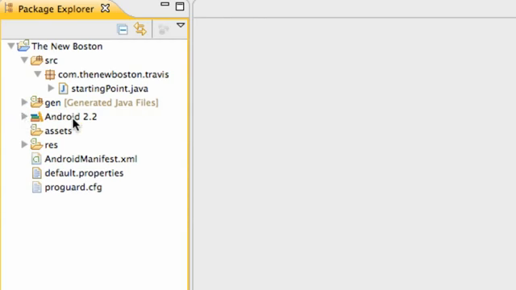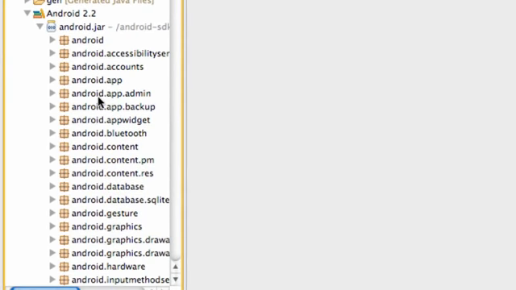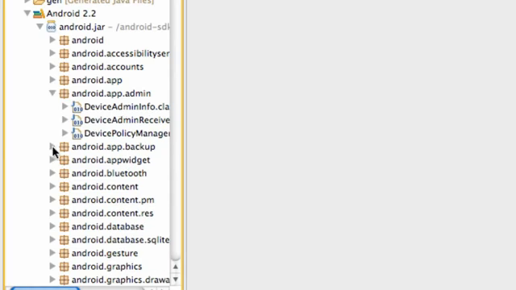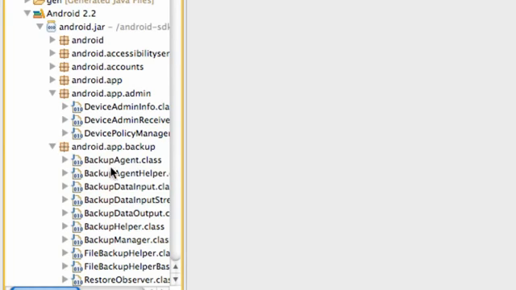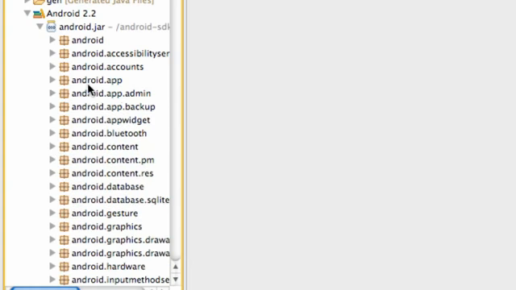And then the Android 2.2, this is where all the magic is. This is where the power is for the most part. This is our platform. Again, you can see the jar. There's an Android jar in there, and this holds a ton of different packages, and within those packages they have classes, and within those classes they have methods. So we can use methods from these packages as well.